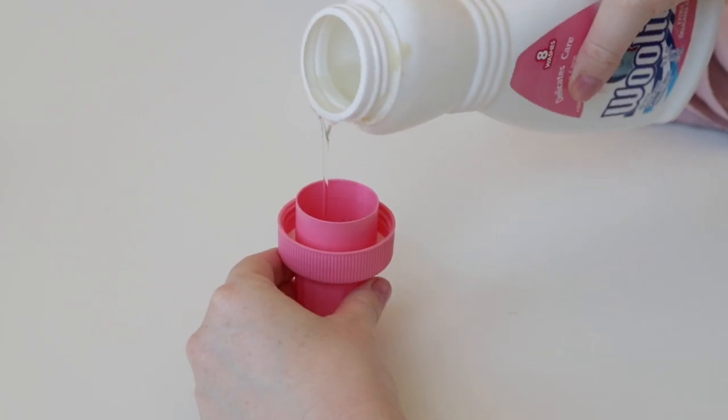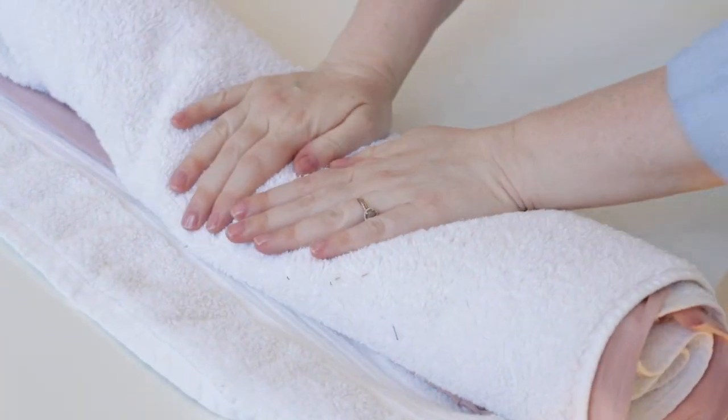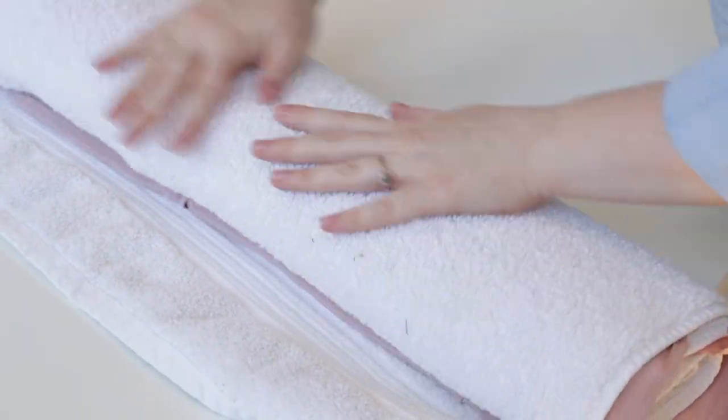To pre-treat your silk, give it a soak in lukewarm water — between body temperature and room temperature. You can also add a little bit of distilled white vinegar or a gentle detergent; something like Woolite would work well. Gently — and I mean super, super gently — agitate your fabric, then give it a gentle rinse and gently squeeze it dry. No wringing allowed. Next, lay your yardage out on a towel, roll it up in the towel, give it a gentle squeeze to remove excess water, then lay flat to dry.